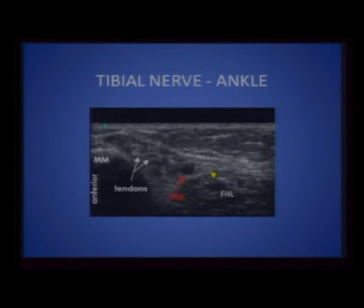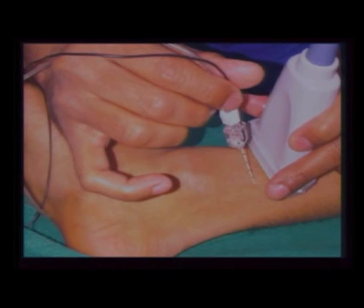Finally, the tibial nerve at the ankle. The posterior tibial artery lies next to the medial malleolus, and right next to it is the posterior tibial nerve. While ultrasound may seem like overkill for an ankle block, there are specific indications: extensive cellulitis spreading above the ankle, or severe peripheral vascular disease where you cannot palpate the posterior tibial artery pulsations. In such cases, ultrasound is very useful to pick up the tibial nerve. The transducer is placed in short axis and the needle goes out-of-plane.